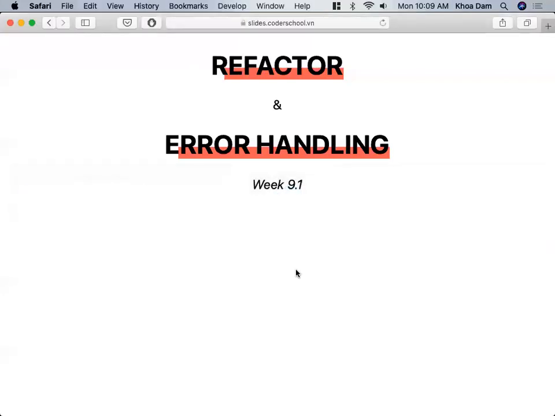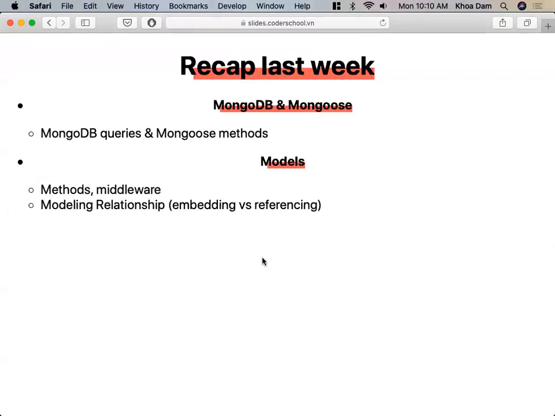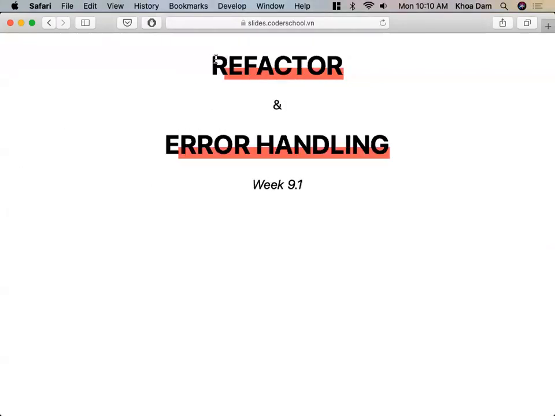Okay. Right. So guys, today we will have two topics: refactoring and error handling. It may sound complicated, but actually it's not. But error handling, I find hard. The code is complicated to understand. But don't worry too much about this. You only do it once per app. You can copy and paste the snippet, right? And if you want to customize, of course you can. Or you can just copy and paste, and that also works.